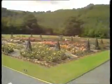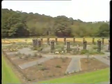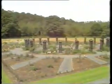What we want to do, particularly in this formal garden area, is to show people what they can and can't do in gardening terms in the climate and conditions you get in the West Country. We certainly don't want to produce a Wisley clone down here. That's far from our mind. The difference is, of course, although we are doing much the same sort of thing, we're doing it in a totally different climate, a totally different environment, and actually in a totally different way.